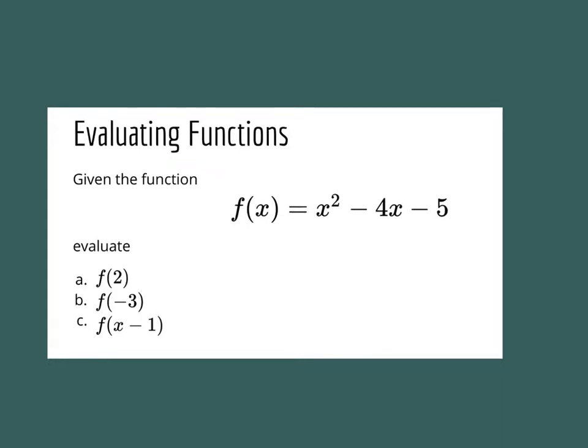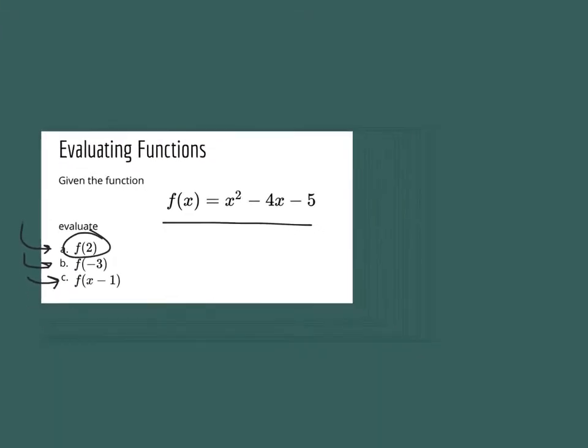Hi, in this video, I'm going to teach you how to evaluate functions. Evaluating functions is basically finding a specific value of the function given an x value. Let us first understand the meaning of the symbol when we say, given that f of x is x squared minus 4x minus 5, find the following values, a, b, and c, for instance, f of 2.